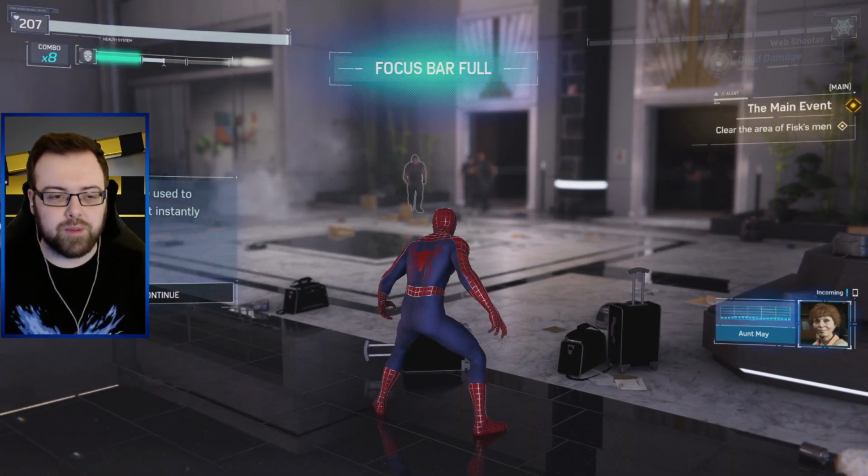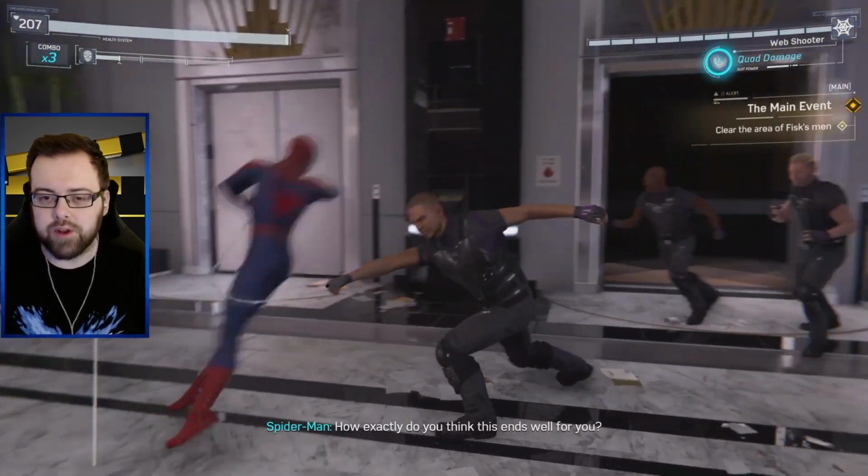A full focus bar can be used to perform a finisher that instantly knocks out an enemy. Oh boy, do we know about that. Well for you.